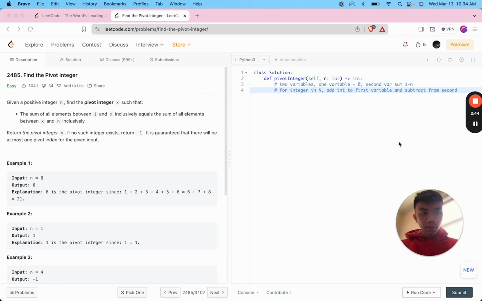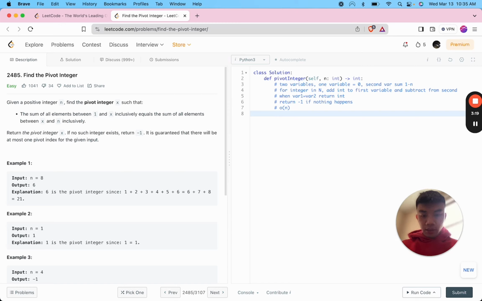And when var1 equals var2, return integer. Return -1 if nothing happens. And for this, it will just be O of n, because we have to iterate through every integer in the list from 1 to n, right?